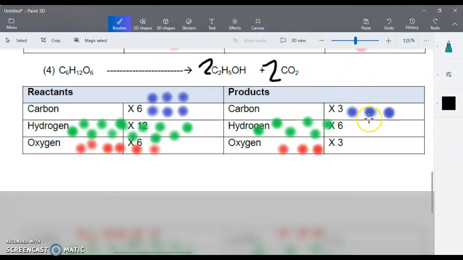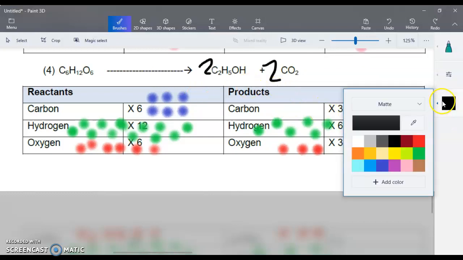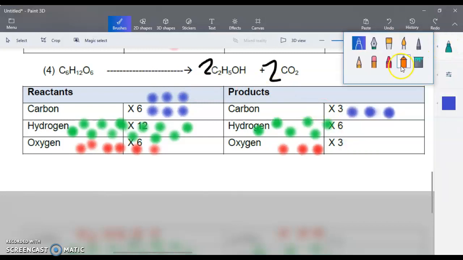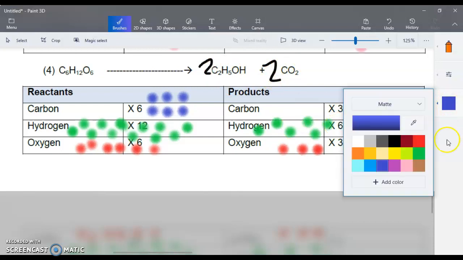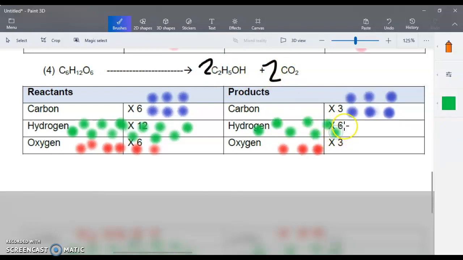Now we've already added the number of atoms in each of the products, all right? So if we were to double everything on this side, pretty easy then. We just double everything, right? So there we go. We double the number of carbons from 3 to 6, because there's 4 there and 2 there. Number of hydrogens, I'm going to go through this, right? 1, 2, 3, 4, 5, 6, because now we have 5 plus 1, which is 6, and times 2, which is 12. So we got the 12.